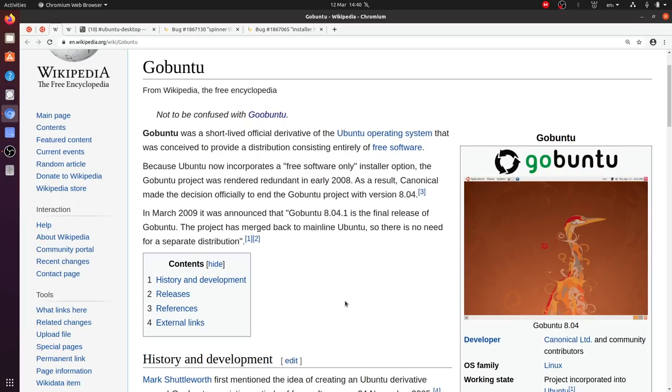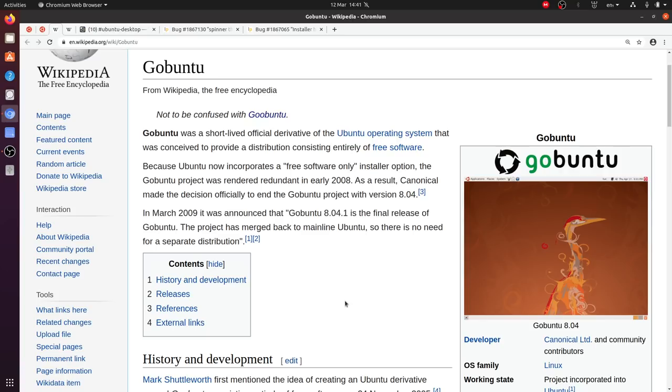And as a result of that, back in 2008, Gobuntu was developed as an ISO image that only contained guaranteed free software. And it's tricky because, again, it depends who you ask as to whether something is free software or not. Something in the Ubuntu archives, we would accept as conforming to some open source license. I'm not a license expert, I'm not a lawyer, but we would accept something in the archive that we consider free software, but Debian might not, and we pull a lot of packages from Debian. So sometimes there's a difference between what we would allow in the archive and what Debian would allow. And then there are other distributions which are even more, for want of a better word, fundamentalist than Debian, and there are things in Debian that those distributions would not allow.